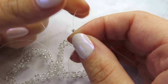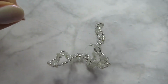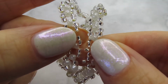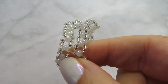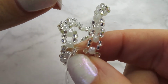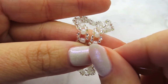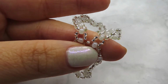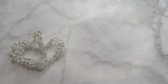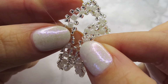Now pass both ends of your cord through a new bead and pull your two hearts together. Now it should look like this. We continue by passing the cord through the next beads on each side. And adding a new bead. I repeat it one more time.